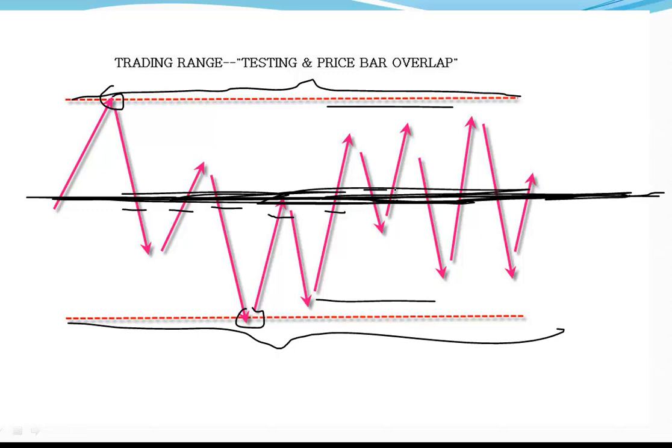A lot of times when you get in this type of environment, it makes it very difficult for traders because you don't know. It looks as though it's going to break to the downside and shoots up. Then it looks real bullish and it's going to go to the moon, and then it fails back down. It's the time that you see it come down here and you think it's going to go up, and you buy it and it goes straight down.